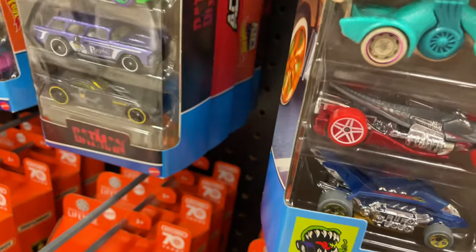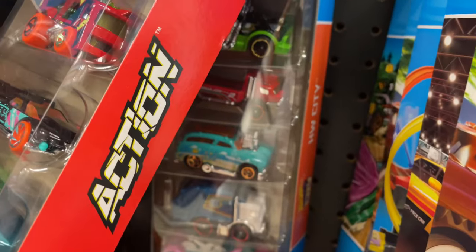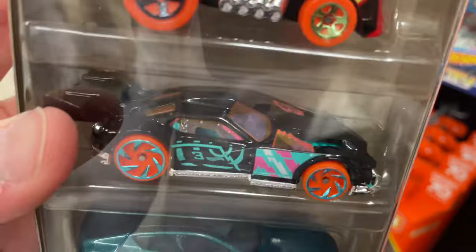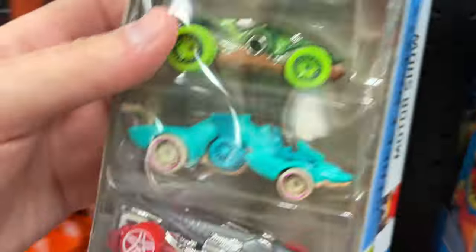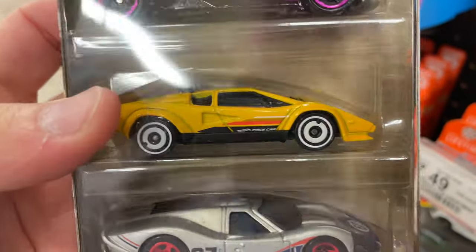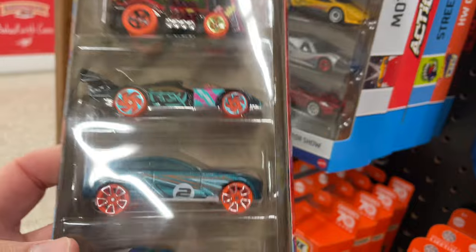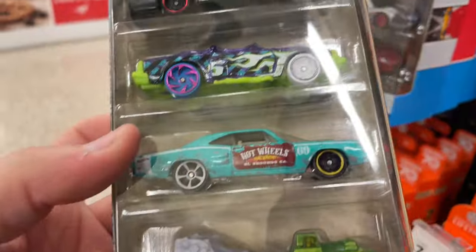So there's two of the Batman — two Batmans right there. What else do we have? Another Hot Wheels City and another Batman. Street Beast — look at the Street Beast, they come from another planet. Oh, the Motor Show — the Motor Show here, it's pretty nice, actually a really really nice five pack. There's an Action five pack again, two of that one so far. And the Motor Beast and the Demo Destruction — which is really cool, look at that.